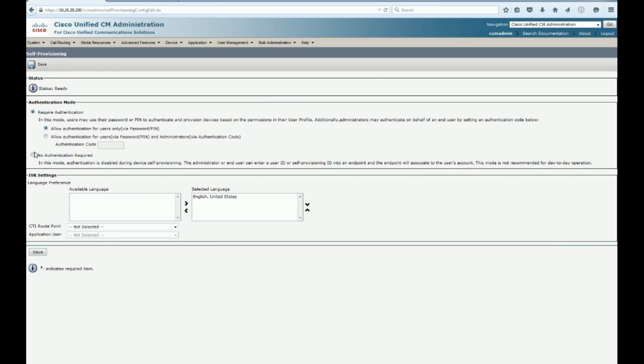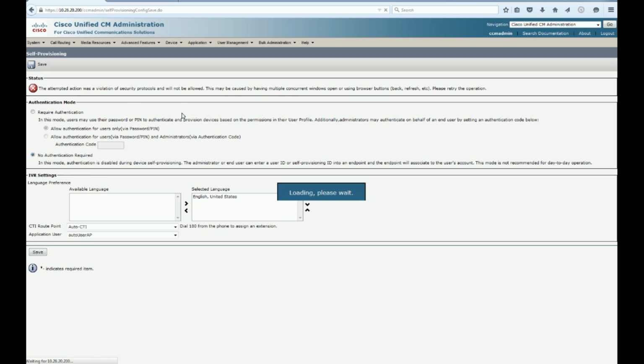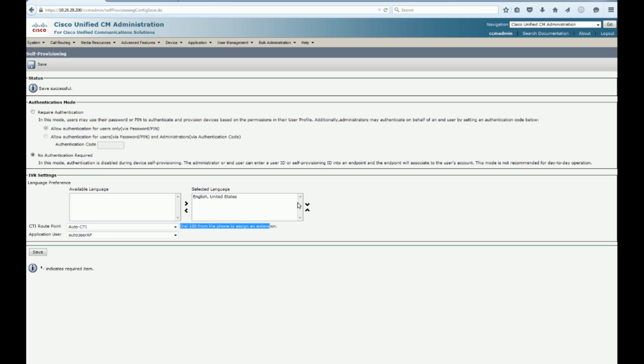Try this again. Alright, so I had another window up and it caused that initial error there, but just save that and it shows that you dial 180 from the phone to auto provision. So we're all ready to rock and roll with that.